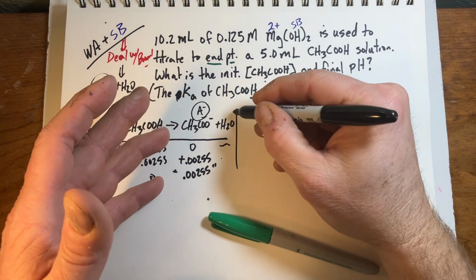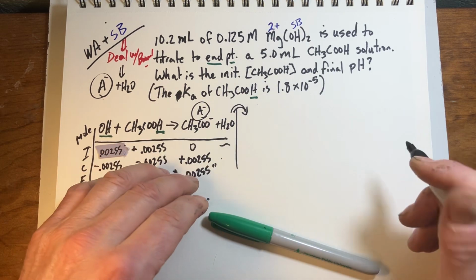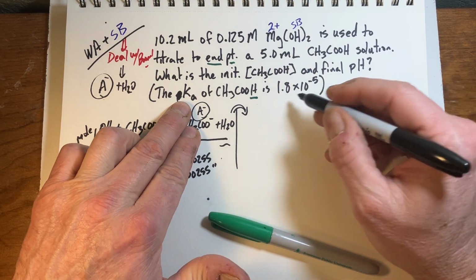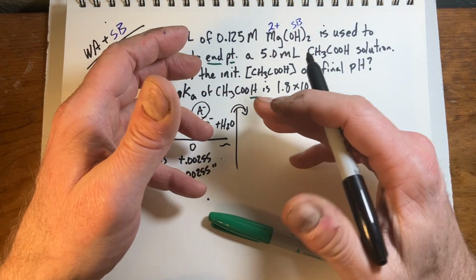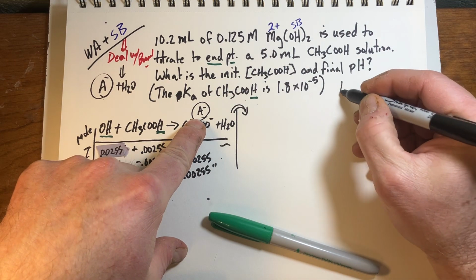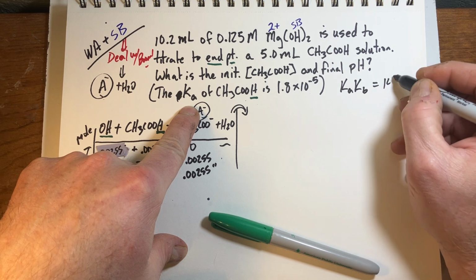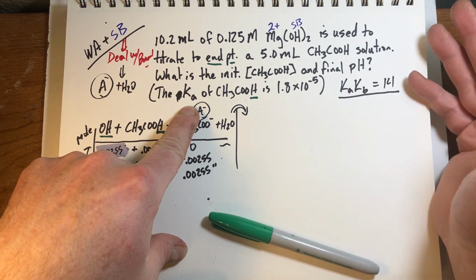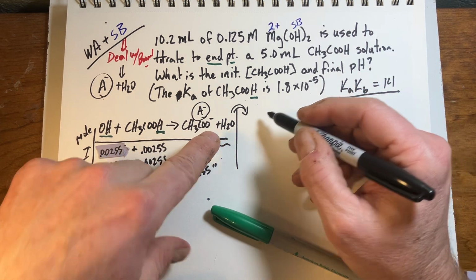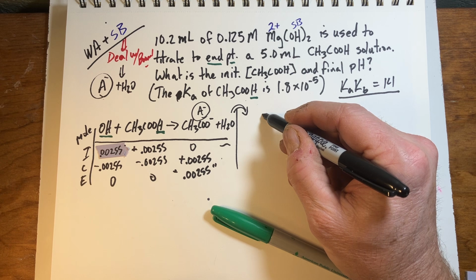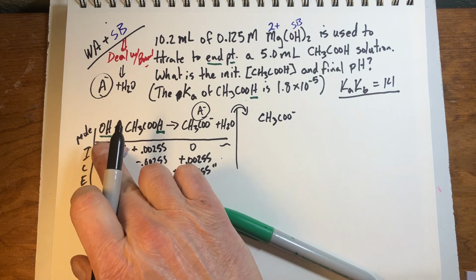So what do we do now? Well, that does not just sit in solution happy. It comes to some equilibrium because we can see we have a Ka value for acetic acid, and if there's a Ka for acetic acid, there's going to be a Kb for the acetate anion. Since we're given the Ka, we can use an equation that will probably be given to you. We'll use it enough times, you'll probably just know it. If we're given a Ka, but we really need the Kb, why do we need the Kb? Because all I've got left is that acetate anion in water. This is completely neutralized.